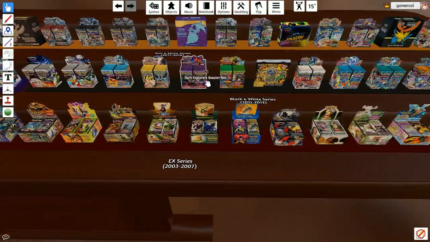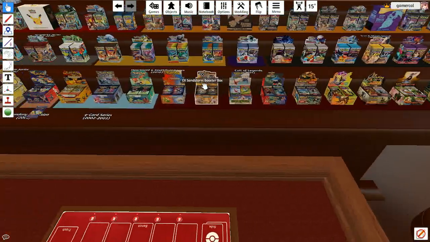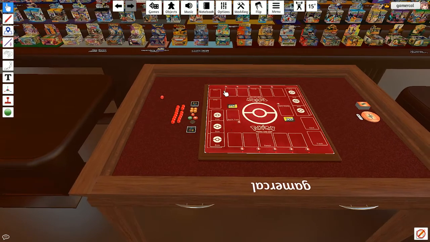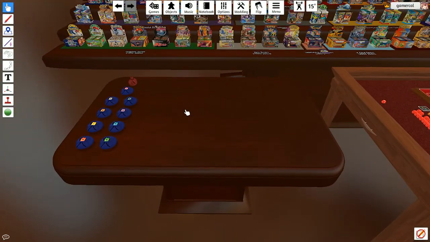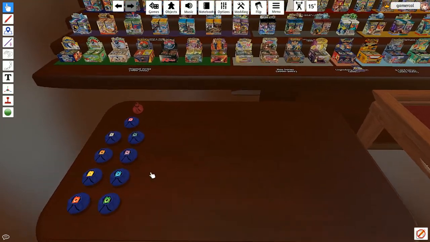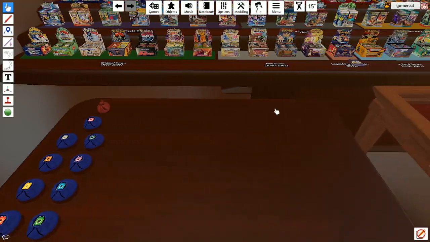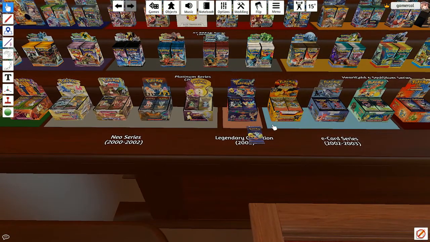So yeah, you can do a whole massive set opening here, and then assemble the decks and play them on the table that's in the middle. It's really, really good. So you have wells for unlimited energy here, unlimited basic energy I should say, which will include Fairy as well. Even though Fairy is no longer a thing in Sword and Shield, this obviously, as we've seen, encompasses every single era, every set that's come out. So yeah, you do need Fairy for Gen 6 and 7, so it is there as well.